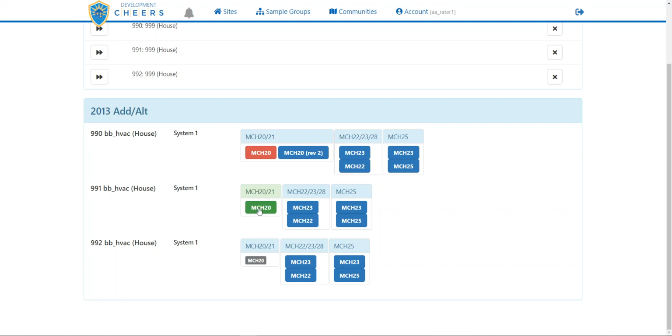Okay, so I went into this one and I entered passing data. So this one was passing, so we can see it changed to green, and our section here changed to green, so it lets us know it's good, it's passing. And you'll notice that this one is now grayed out. We can no longer select this one because at this point in time it's not needed. If this were to have failed, then this one would remain blue and you'd need to complete that one as well. The sample for this one is not being generated, and it won't generate until we complete our testing on the first site for this particular measure. So I'm going to go ahead and get that into a complete state so we can see what it looks like with those samples generated.